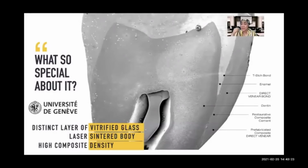Honestly, doctors, when I had my lower teeth done by Dr. Stefan for Edelweiss, he asked me if I wanted my upper to be replaced with Edelweiss as well. But as you can see, my upper is crowded, and I do not want my teeth to be reduced, because not all the time can we do minimal tooth reduction. It really depends on the case. So I said no. I said when I get back, if my teeth are already deteriorated, then I will have Edelweiss placed on my upper.